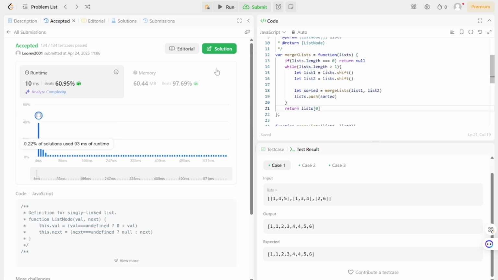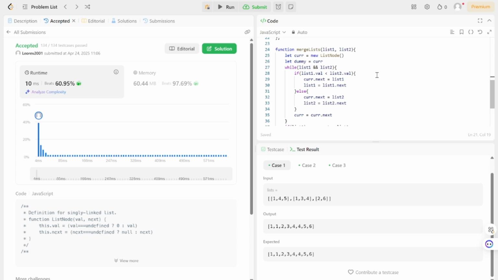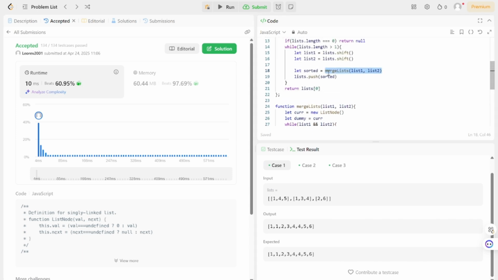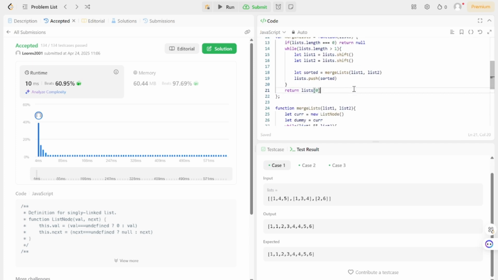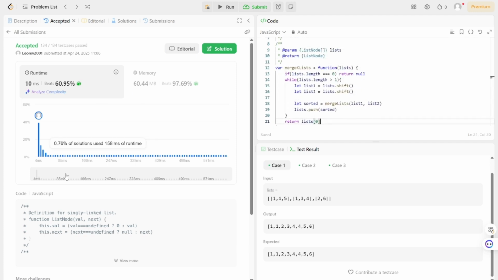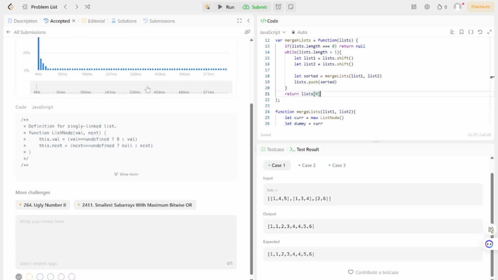Perfect. As you see, it's the fastest time complexity, fastest speed. So time complexity is O(n) squared, as we're looping through here within another while loop. It's a nested loop pretty much. And the space complexity again is O(n), as we're storing the list of linked lists. Sorry, O(n), as we only return the list.